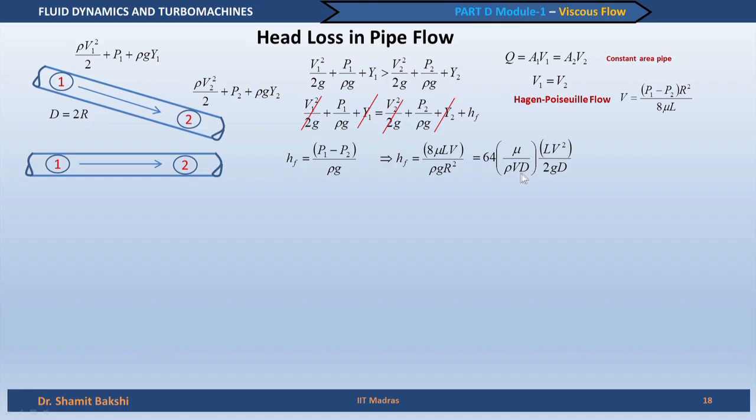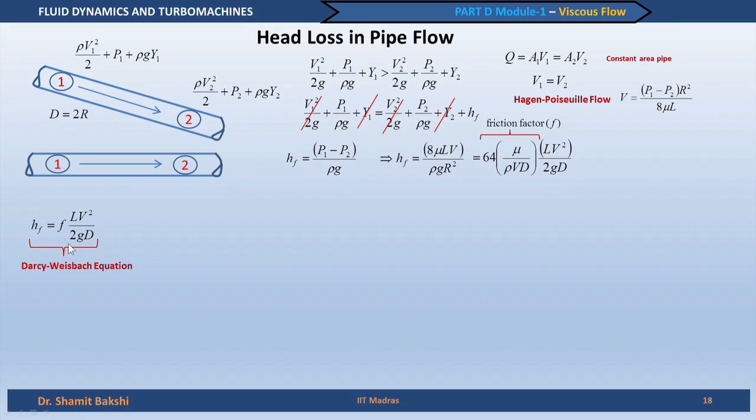So, we can write this now as, this first one is actually named as friction factor, and we can write the head loss due to friction as f L V square by 2 g D. This is a very compact way of writing the expression for the friction factor. So, basically you see what we have done right now: for the laminar flow we have analytically derived an expression for the head loss due to friction in a pipe flow.